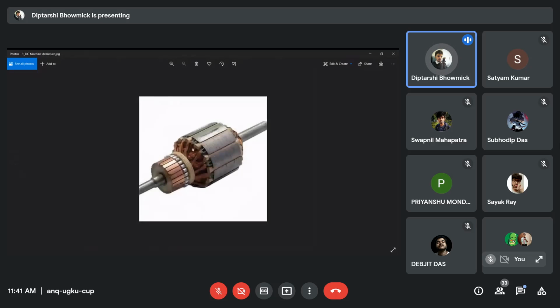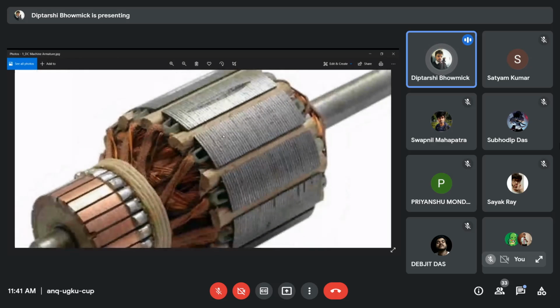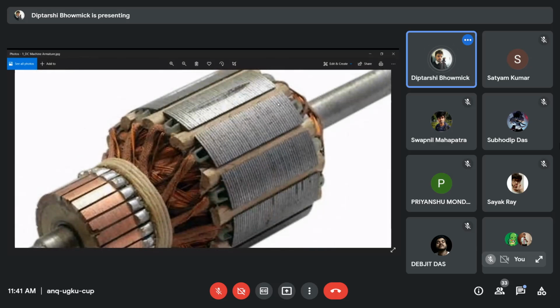Because if you make it a solid one, see, if you make this thing a solid one, then what will happen? See, the main working principle, the main idea behind that machine is we are placing a conductor. These brown things are the copper conductors. So we are placing some copper conductors inside a field, which when they carry current, then there will be a force on them and they will move.